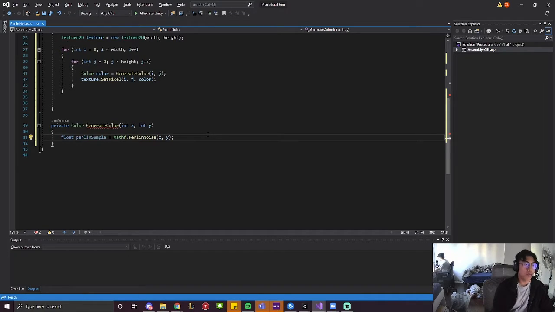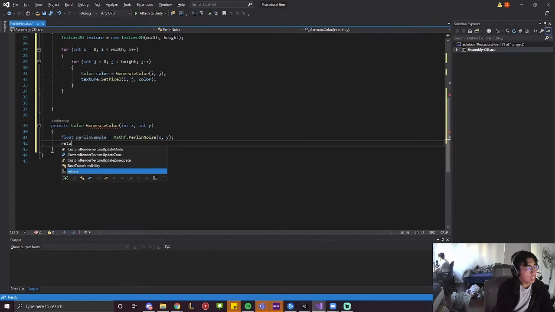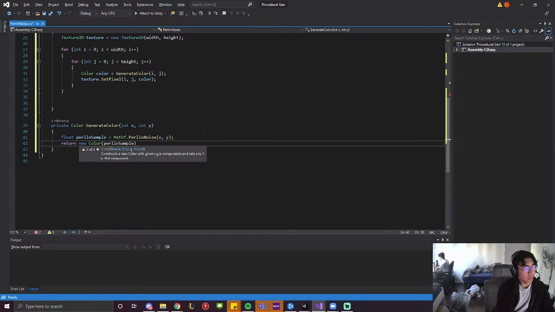And we need to use this Perlin sample to create some sort of color. For now, we'll go a little bit simple and just say return new Color(perlinSample, perlinSample, perlinSample). This is just going to create a color between white and black, since all the values are equal.